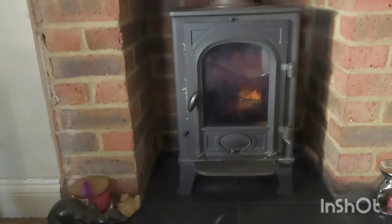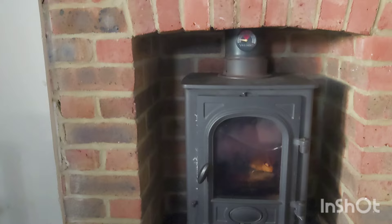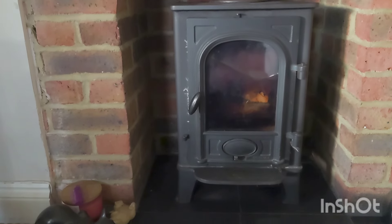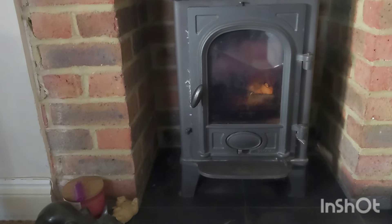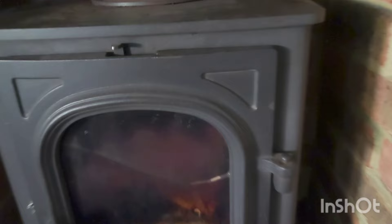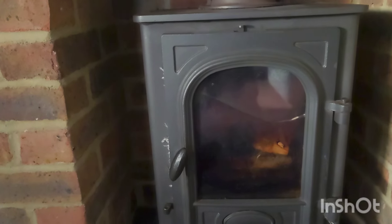So basically I'm going to leave it like this for the customer, and then we're going to go through everything that needs to be done. It can be sorted out. She was talking about getting a new one fitted. Even the pin's coming up, but a bit of three-in-one oil will get that back down.